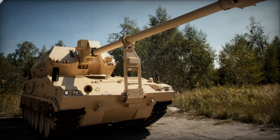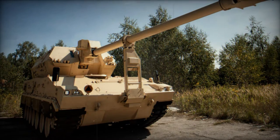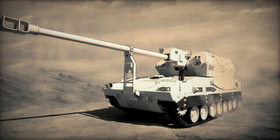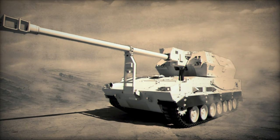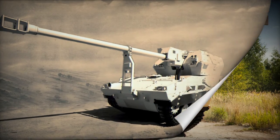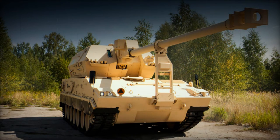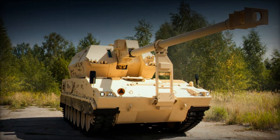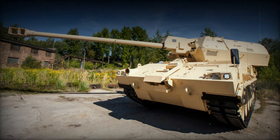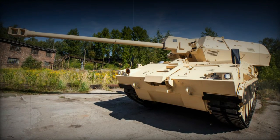Equipped with an impressive ammunition capacity of 80 rounds, with 40 rounds and associated charges stored in autoloader conveyors and the remaining 40 rounds stored in the hull, the Diana also features an automatic gun laying mode. The onboard computer calculates firing data, allowing the gun to automatically align with the target. The vehicle is equipped with a navigation system, and its onboard fire control system interfaces with digital maps. For self-defense purposes, a secondary roof-mounted 12.7mm machine gun is mounted on the Diana.